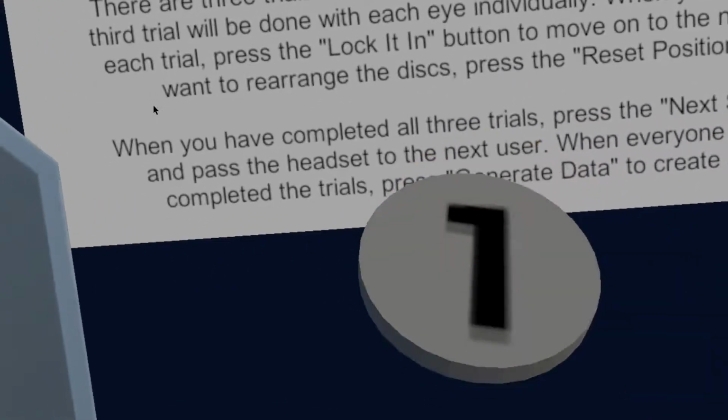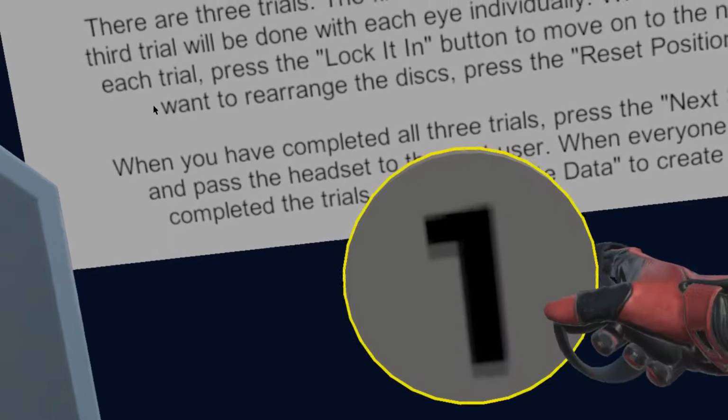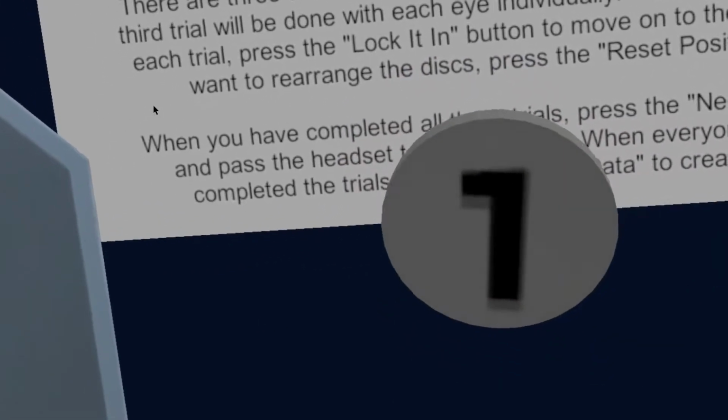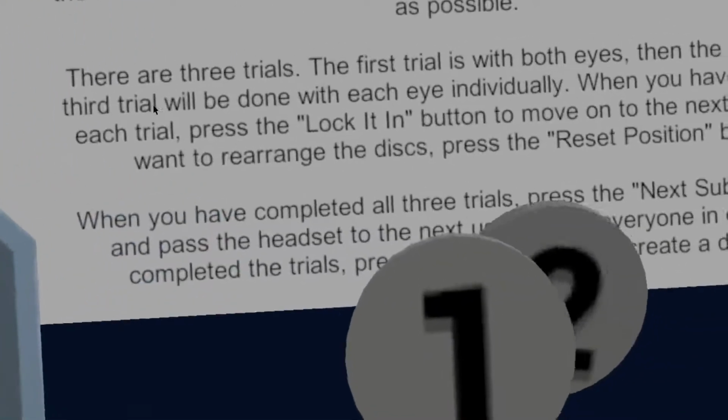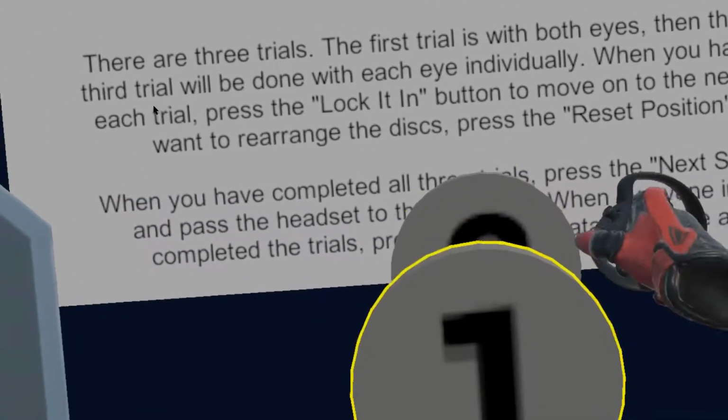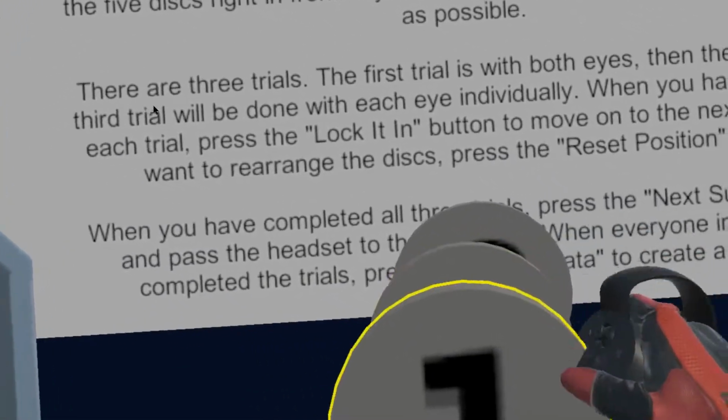So notice how it realigns itself. That's because I've written a script to make it align up right. So this one. So I'm doing it with both eyes now, as you can see. This 2. This 3.